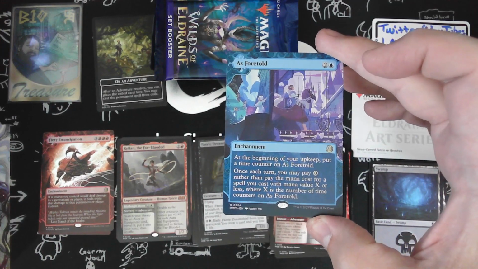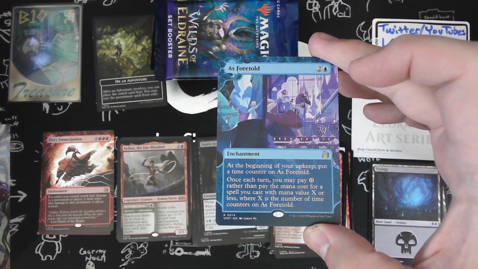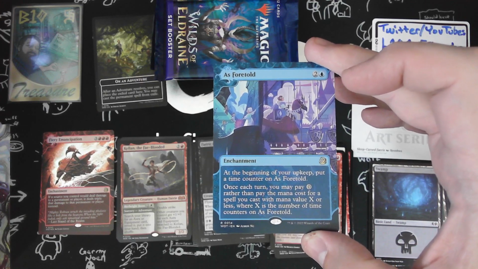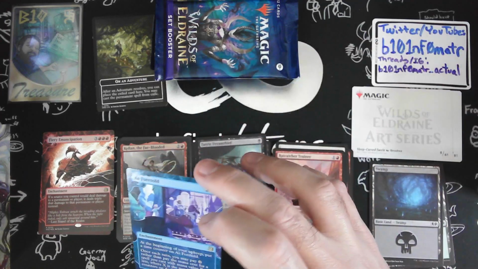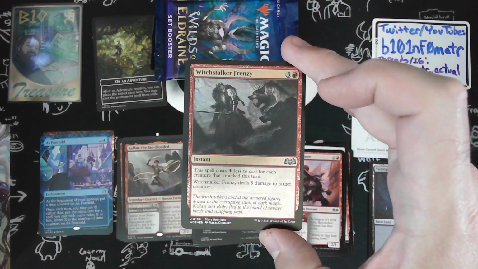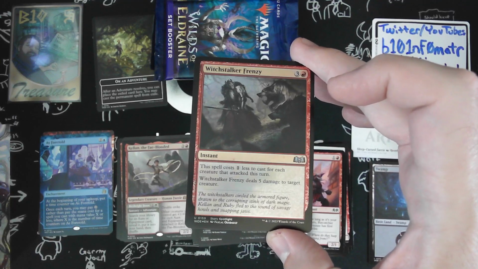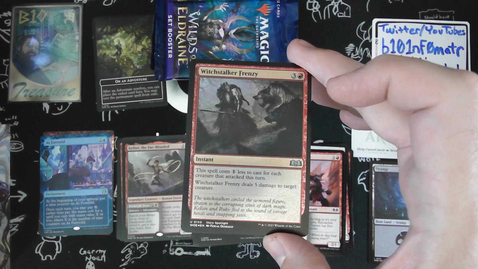As Foretold is the Enchanting Tale. So this one's rare. At the beginning of your upkeep, put a time counter on As Foretold. Once each turn, you may pay 0 rather than pay the mana cost for a spell you cast with mana value X or less, where X is the number of time counters on As Foretold. And our foil is an uncommon, Witch's Stalker Frenzy. The spell costs 1 less to cast for each creature that attacked this turn. And it deals 5 damage to target creature.